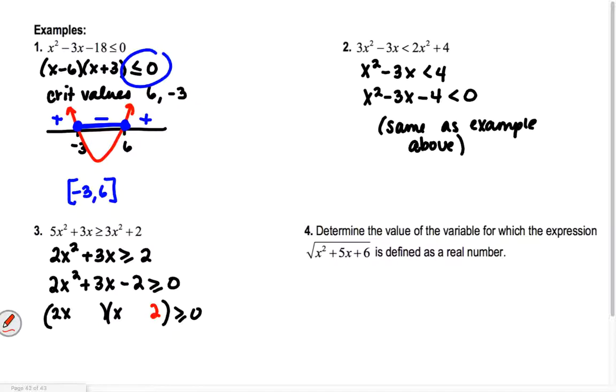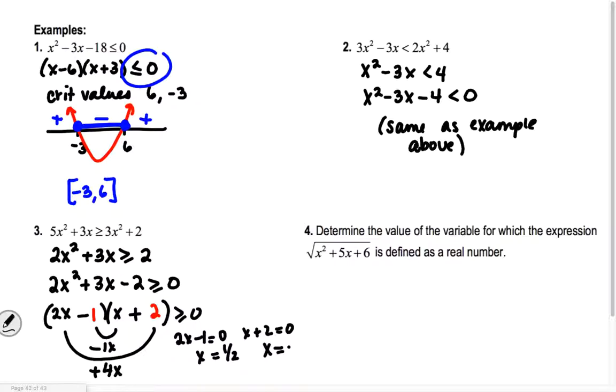I'm going to put a 2 here, and then I'm going to put a 1 here. Now I'm checking my outer and inner swoop. So I have 1x and I have 4x. Those can combine to be positive 3x if I put a positive with the 4 and a negative with the 1. So I have a negative with the 1 and a positive with the 2. Then I quickly make sure that I didn't mess up my last sign. So I have -1 times 2, which is -2, so we're good. To get my critical values, I set 2x minus 1 equal to 0 and x plus 2 equal to 0. So it looks like I get 1/2 and -2. Still with me?